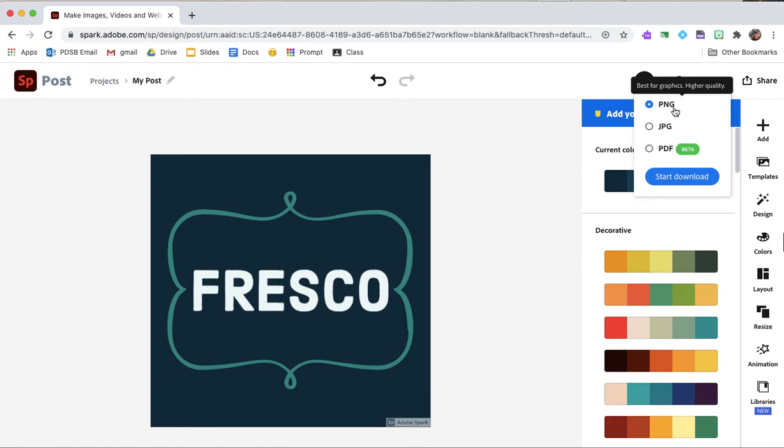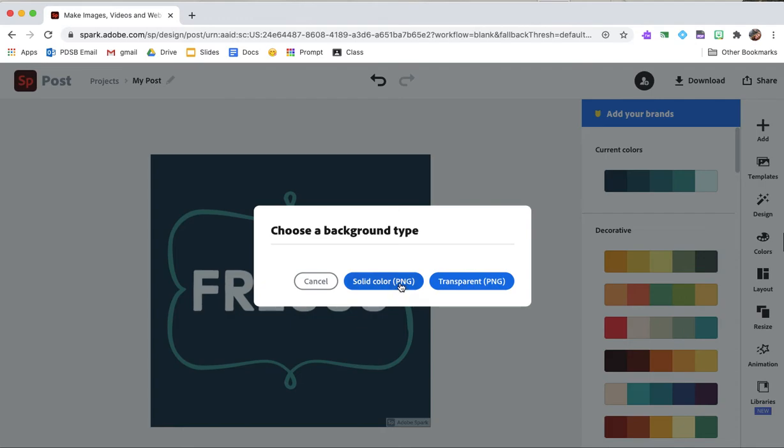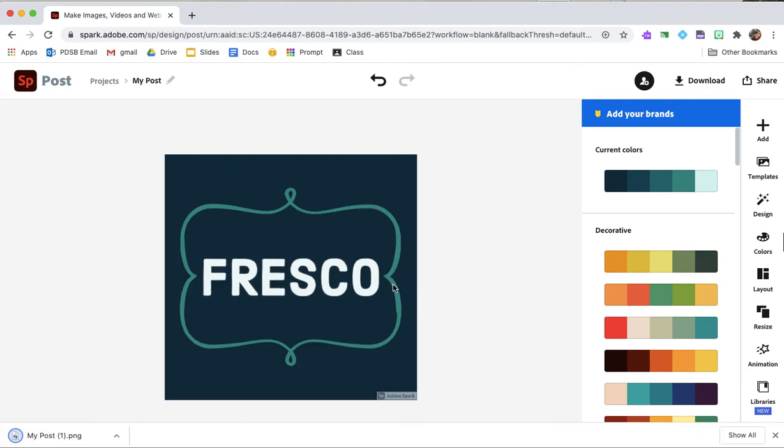We are going to save it as a PNG file and start download. I'm going to go solid color, PNG. My downloads automatically go to my download file. You might have to change it so you can find it on your desktop. So it just went straight into my download file. You saw a pop up there. So that's how you're going to create your display picture. I'll show you later how we're going to actually make it our display picture in the Google platform. Have fun exploring, and I'm excited to see them all.